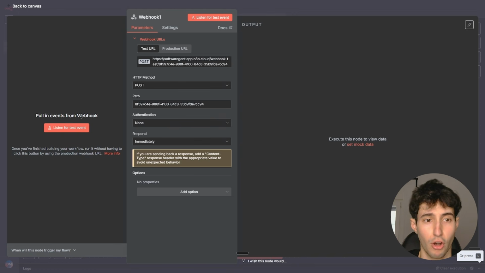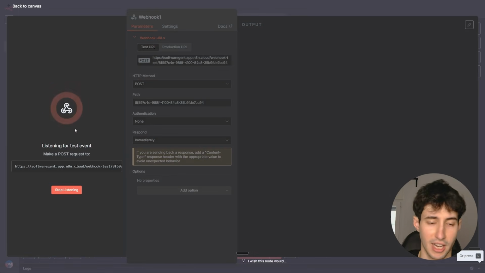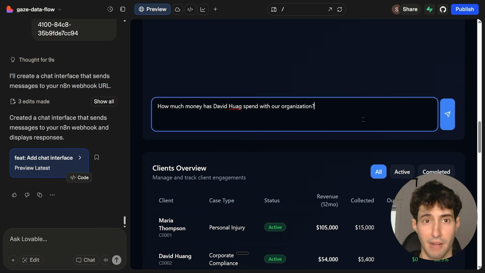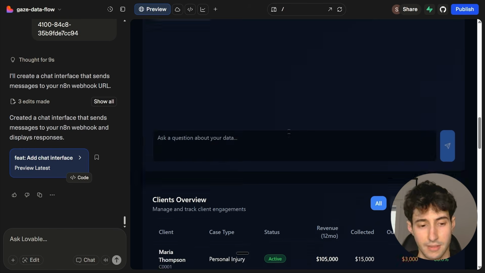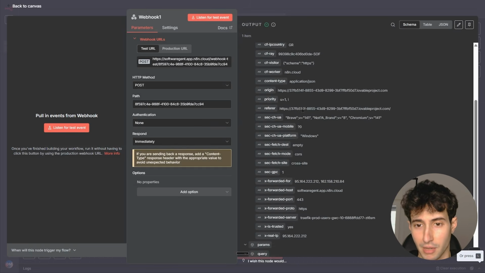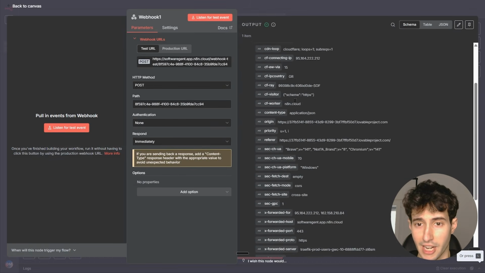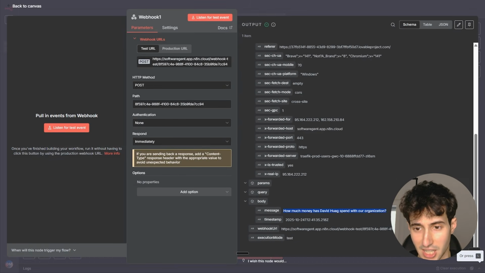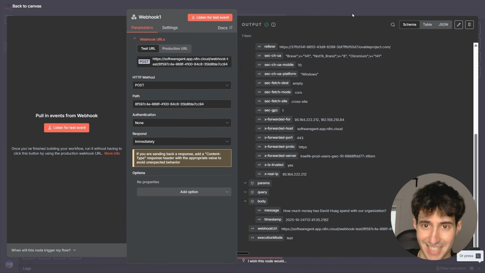And then I would need to go over to N8N and click on listen for test event in order for a webhook to be expecting to receive data. And then I will come over here and I will simply click on enter. And boom, as you can see, this workflow will start successfully, because if we come back over to N8N, we can see that we do have an output, and over here we have the exact question that we asked in our N8N interface, which is exactly what we wanted.